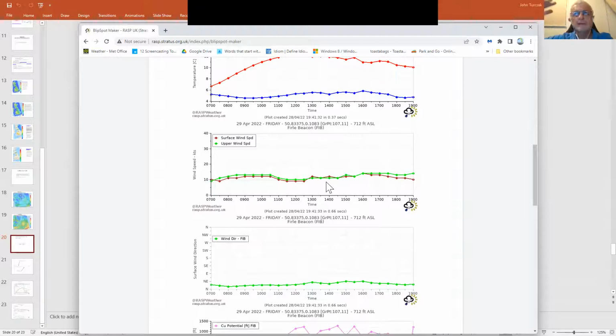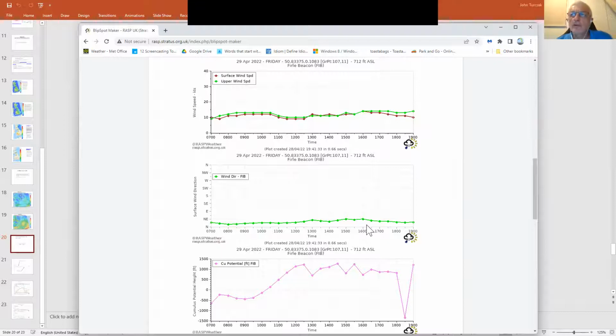If there's a big difference, it means at some point you're going to hit possibly a wind shear, and as you get towards the top of a climb, it can get very rough. But because there's not a huge difference in the wind strength, it's not a massive change of wind as you go up. Wind direction is the other key one to look at.